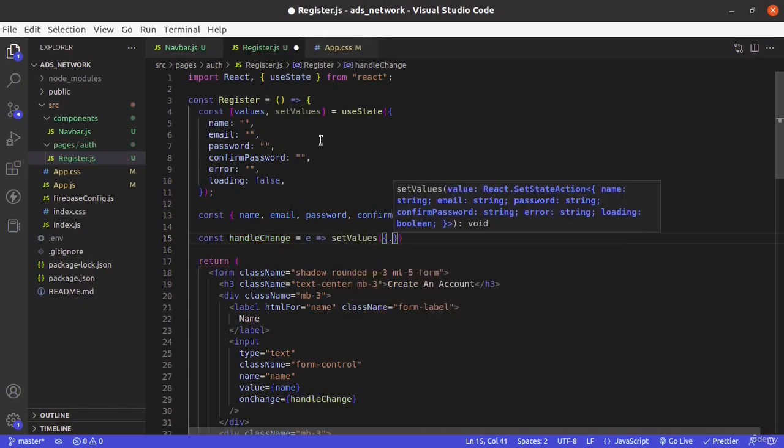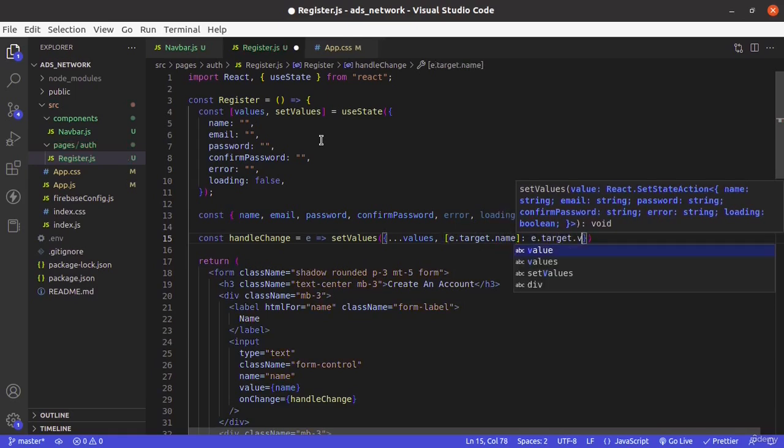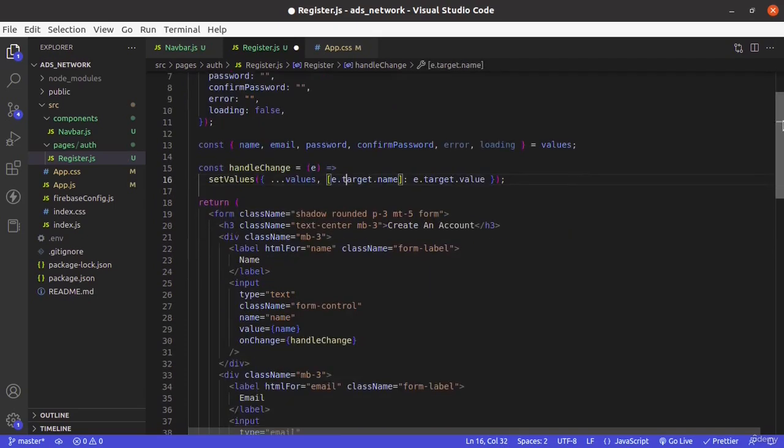SetValues, we will spread out all the values and then change the value of individual input field by its name attribute. So e.target.name, e.target.value. So by name attribute I mean for this field it will come here and grab the value for this name attribute and assign its value here.